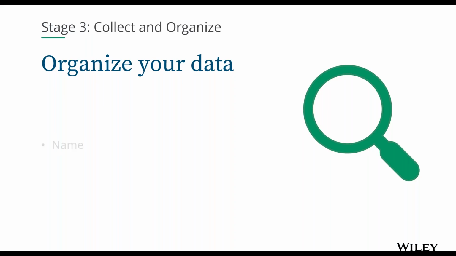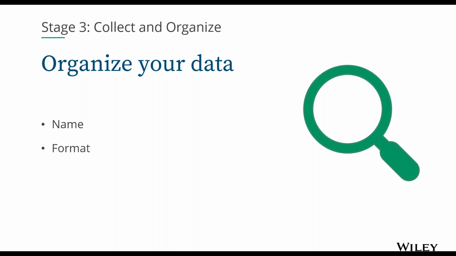So let's start with organizing your data. Once you've collected data, you want to use it and analyze it. But if you can't find your data, you won't be able to use it or analyze it. So when you want to find and reuse data, you will need to have a way to type a name somewhere and get the data quickly. So it's really important that you come up with a naming system for all of your data files and keep that very consistent. You also want to consider the format that you use to store your data.